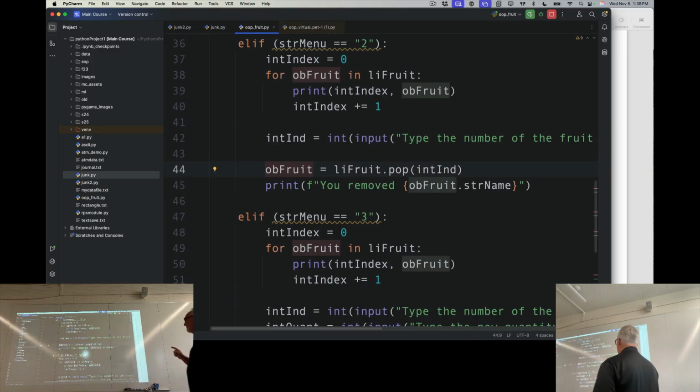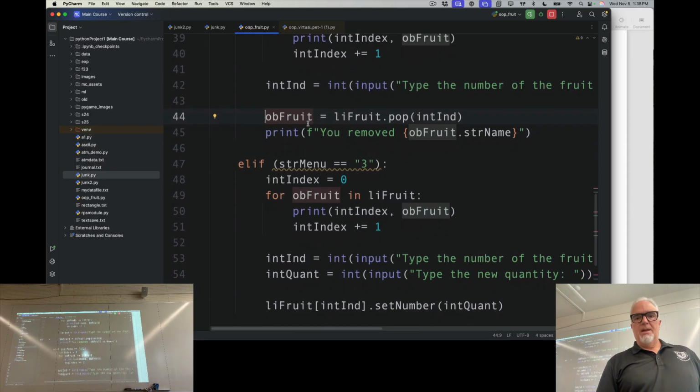Now, that is a bit of a gray area there because I'm directly accessing that property. So I probably should make a getter for this, which I could use there, but that's another way you can use that thing that's returned as it's being popped from that list.